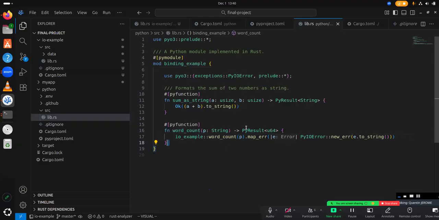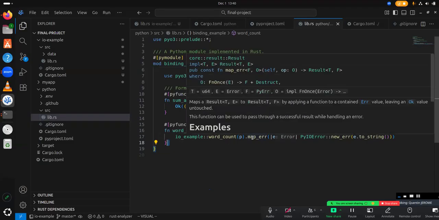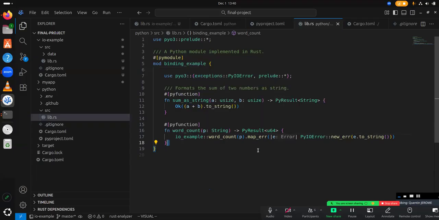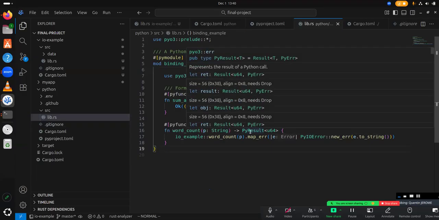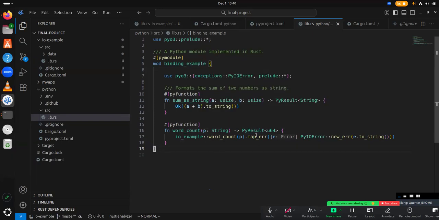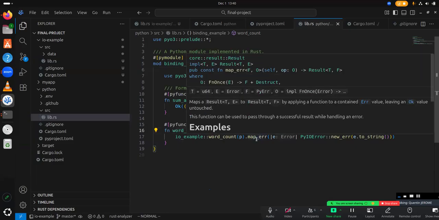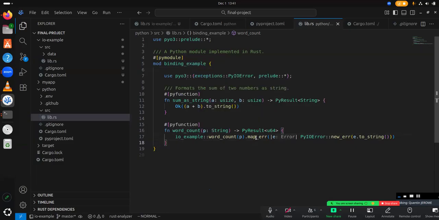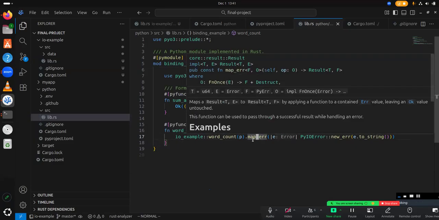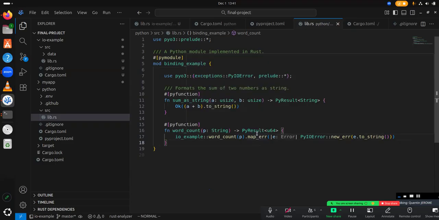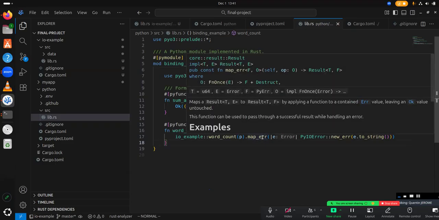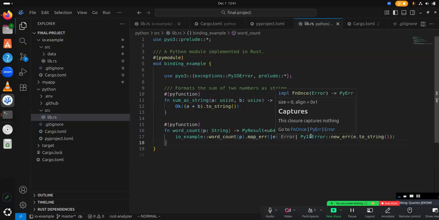Important thing to remember is that you will have to map errors. We could have created like a from trait for PyErr. But here this is not what we want to do. Why? Because maybe we don't want all errors.